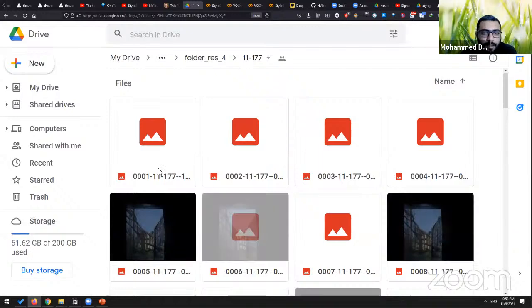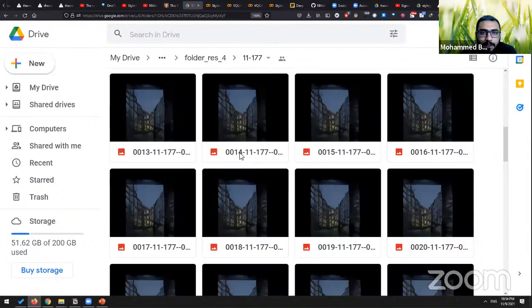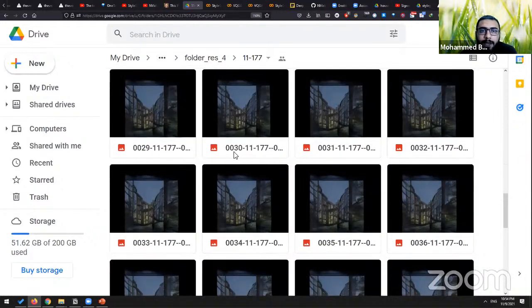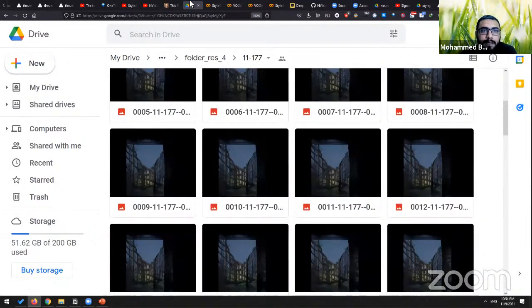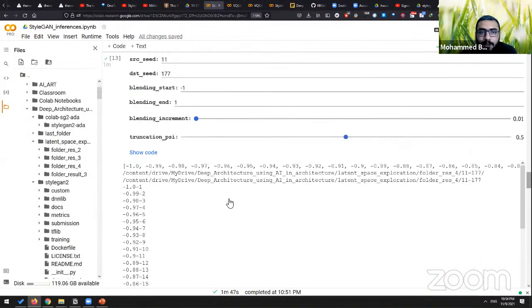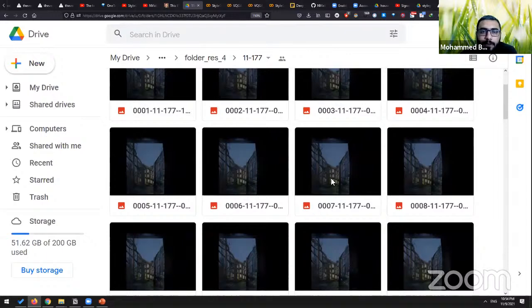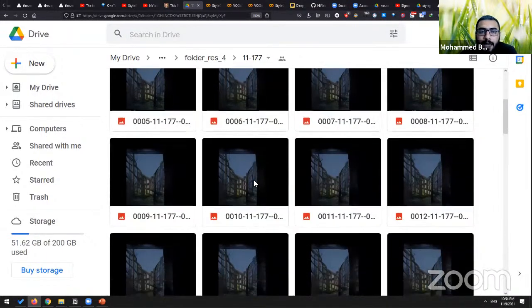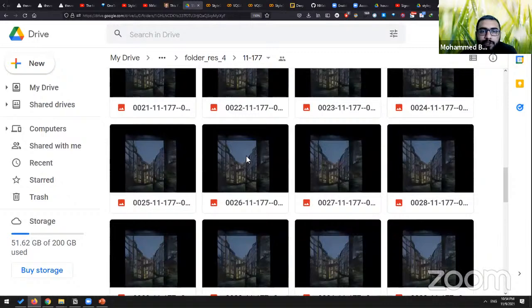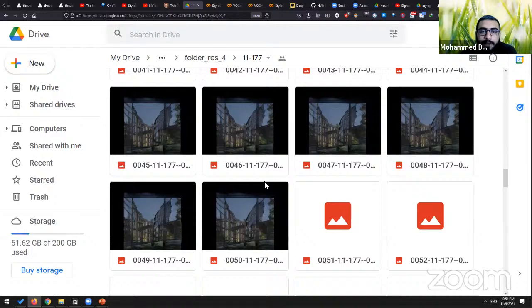Because we started from -1, you see here, the results are something that we did not have, and it is going to change until it reaches 0, and when it reaches 0, it will be our 11th seed.